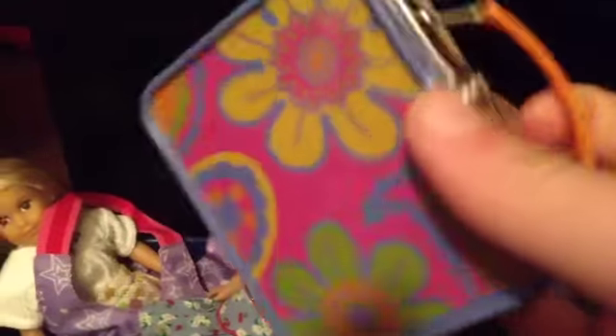Usually the desk is right here but my sister is using it and didn't want to give it to me for the video. So this is Julie's lunchbox from her set — it opens and everything. In here is a blue bin from the dollar store, and inside is mini Emily, mini Julie, and a mini American Girl bag. The blue carpet is basically Josefina's room — they share the space — and the purple is the living room.